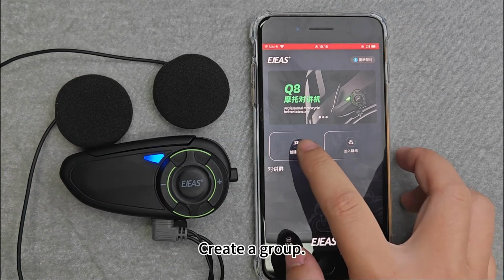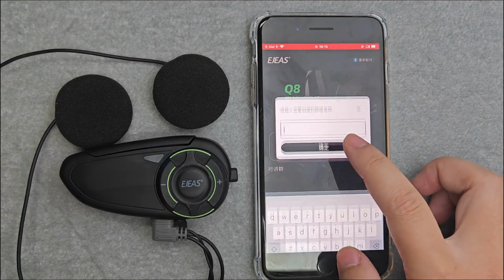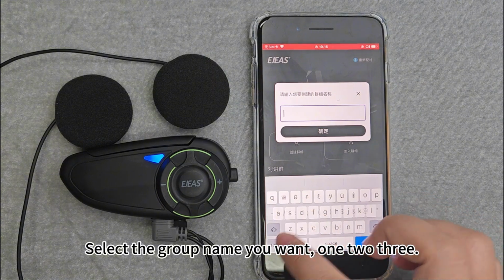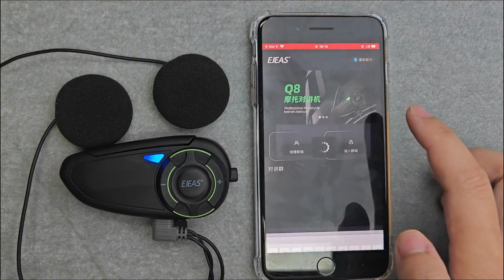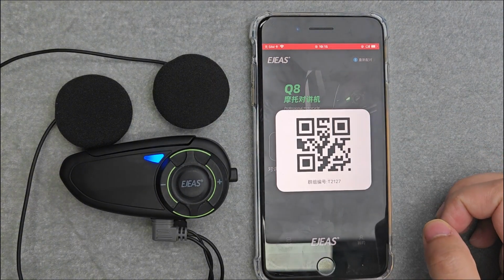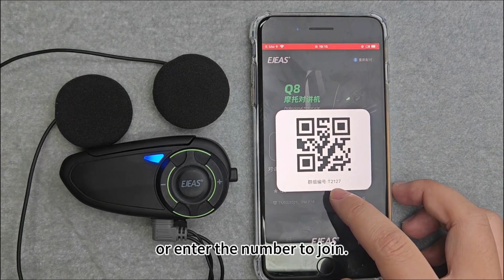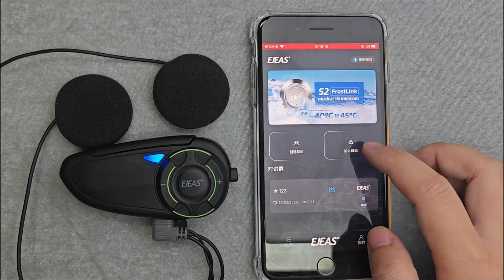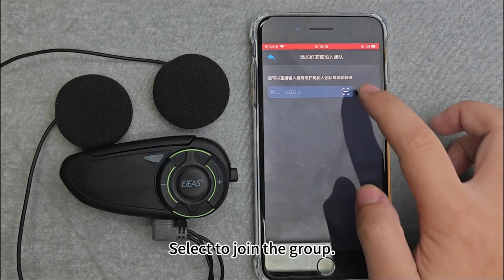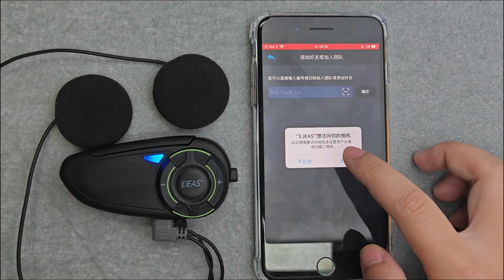Create a group. We click Create. Select the group name you want, 1 to 3. Click OK. You can join by scanning the code, or enter the number to join. Select to join the group. You can scan the code.